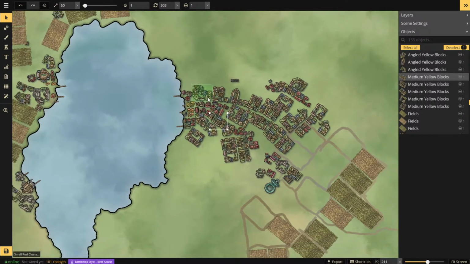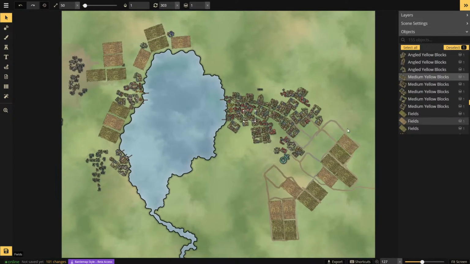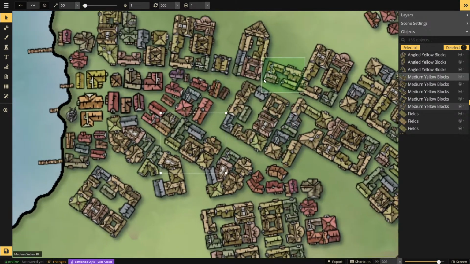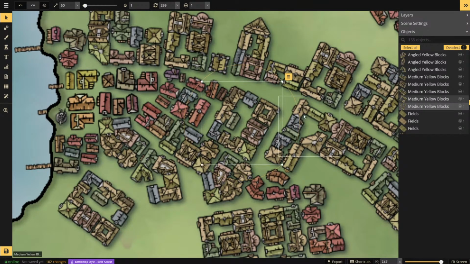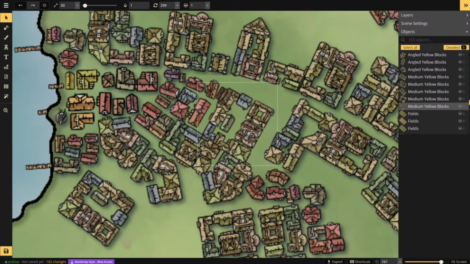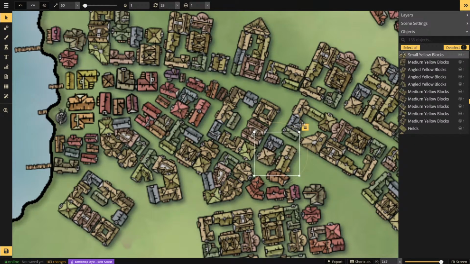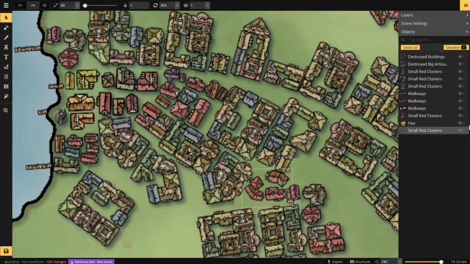I do like how I can tell a story with it. I like that because it creates a history for the city. I need to work with this more. I think I'm being a little too judgmental on it. Well, not judgmental. I think I just need to practice with it more.